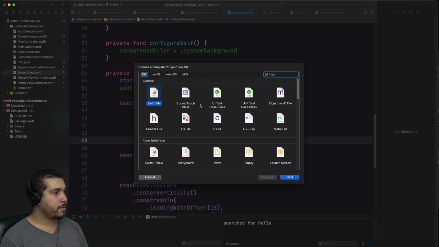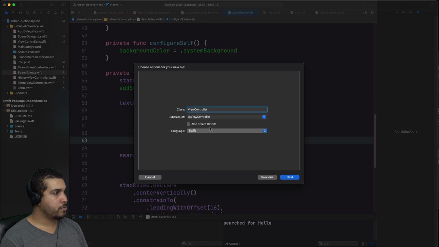Now I need to actually have a terms view, not UIViews, terms view.